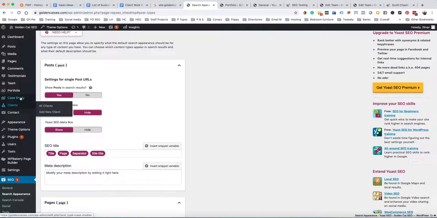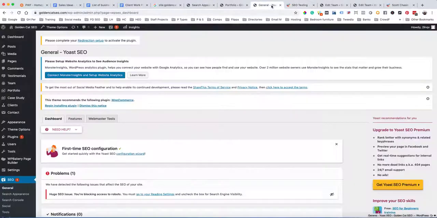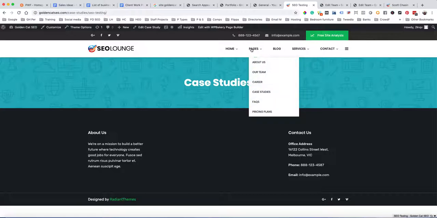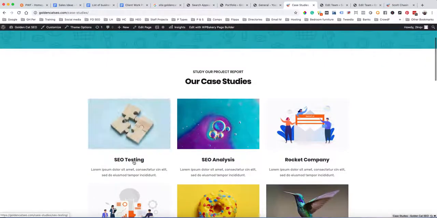Because otherwise, if you have a team page that has the full information about every team member, and then they have a separate page each that doesn't have anything different on it, then what happens is it's just duplicate content. So if you don't want duplicate content. With the case studies, it wouldn't be duplicate content because it's just going to have a few lines here on the case study page. And then when I click on these, it's going to go to an actual case study that's going to have 400 words on it. So it won't be duplicate of these pages.